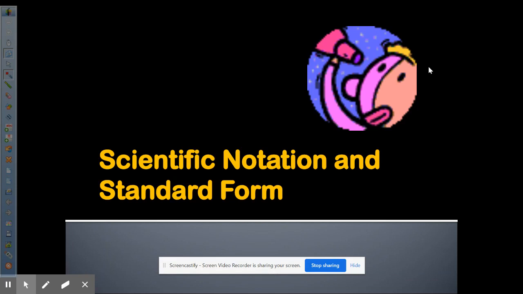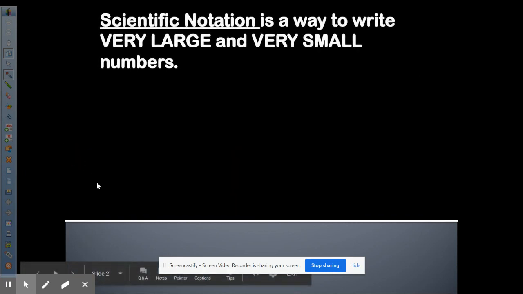So anyways, today for my pre-APers, we are going to be doing scientific notation and standard form. Now, you might be asking, what is scientific notation and standard form? Well, scientific notation is a way to write very large numbers and very, very small numbers. These are numbers usually with lots and lots of zeros. We're talking millions, billions, trillions, and quintillions. And then also very small numbers. So these are numbers that are much smaller than zero, or smaller than the number one. They can be negative or positive.